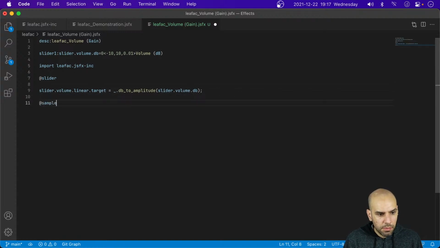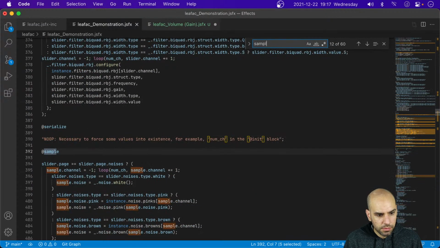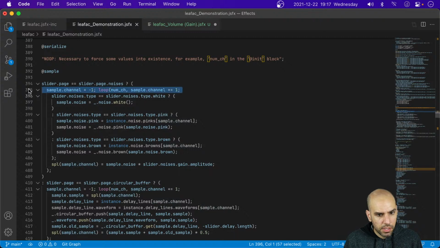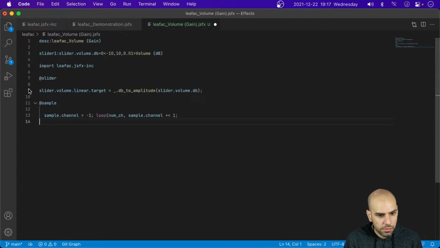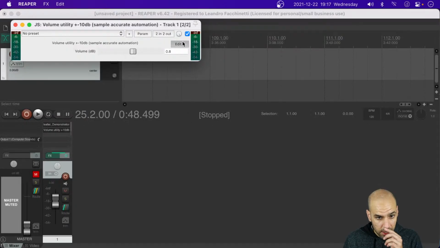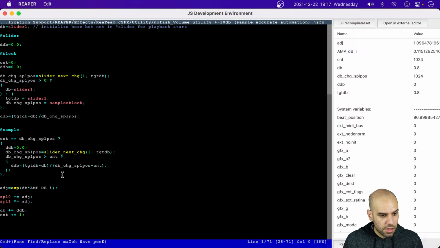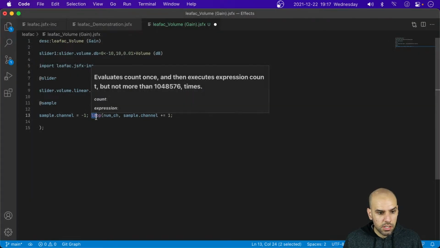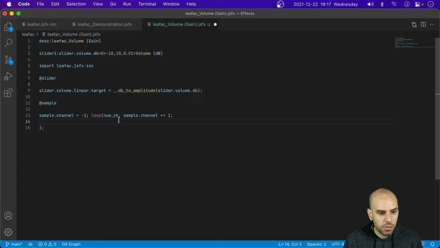And then in the sample block, we are going to loop over channels, and we have so many of these loops that I might as well just copy the preamble from here. And yes, another difference between this and my plugin is that this is stereo and mine will be multi-channel. And there is a cost to this. The loop is slightly slower than copy and pasting code, but yeah, we always talk about that.